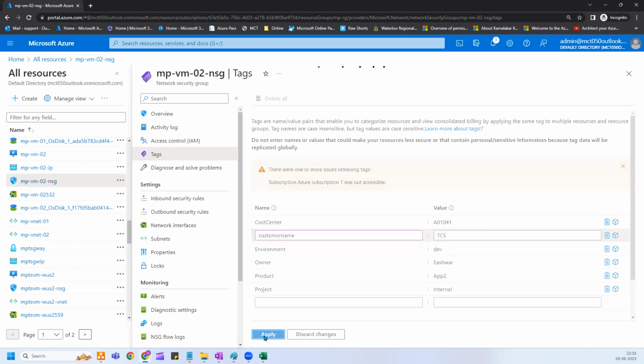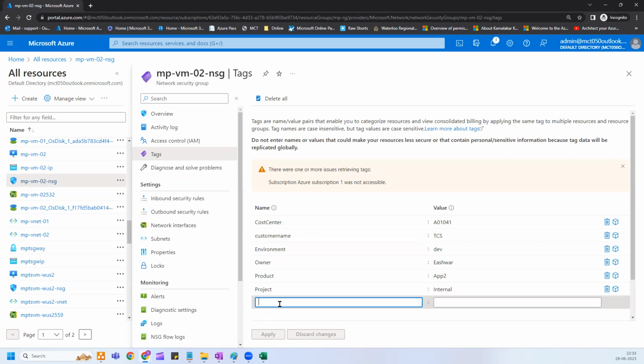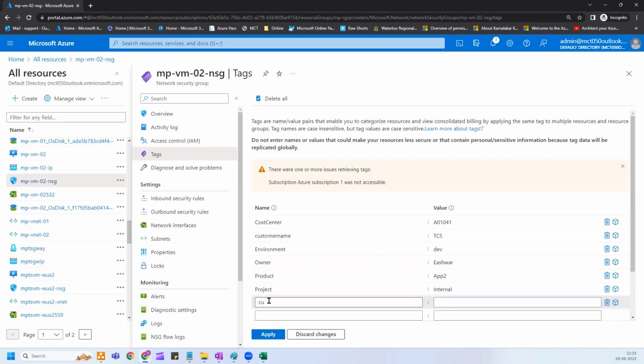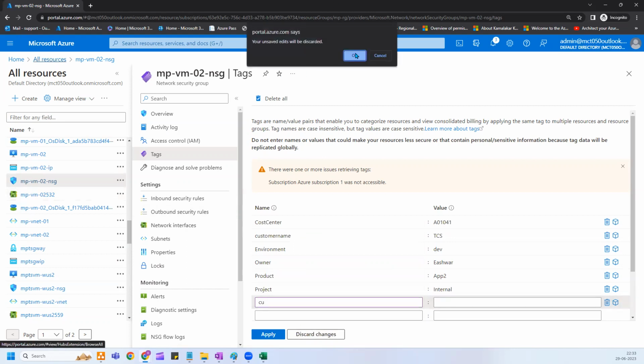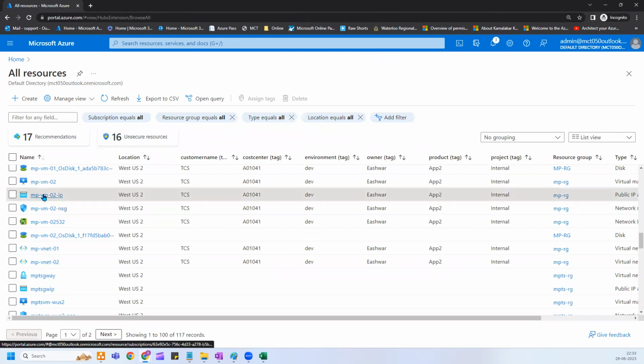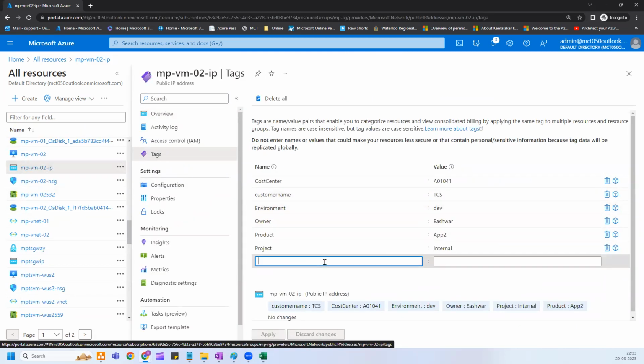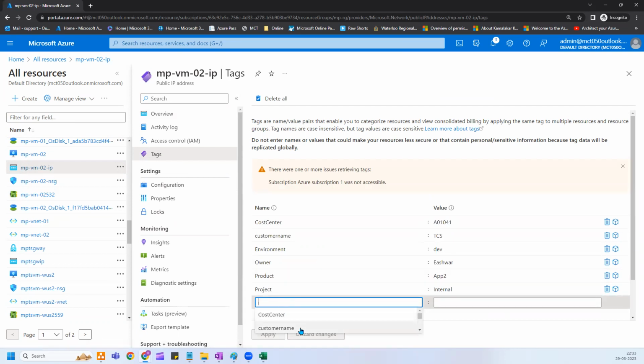If I click on apply, and if I go to here and say customer, okay, not here, I'll go to another resource, any other resource, go to the tags, and you see customer name.